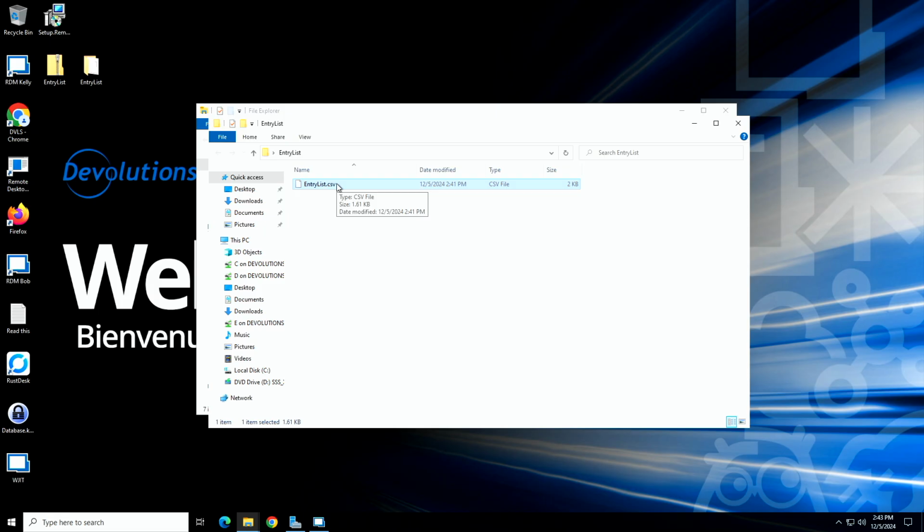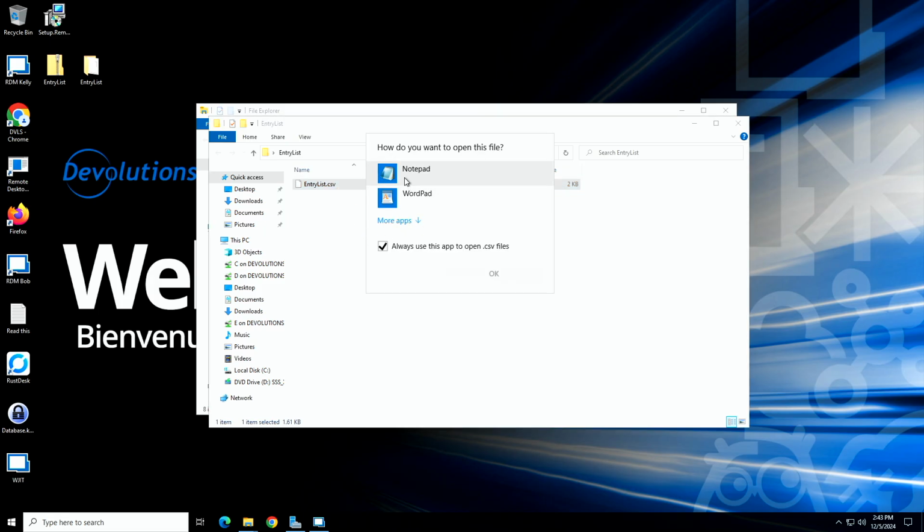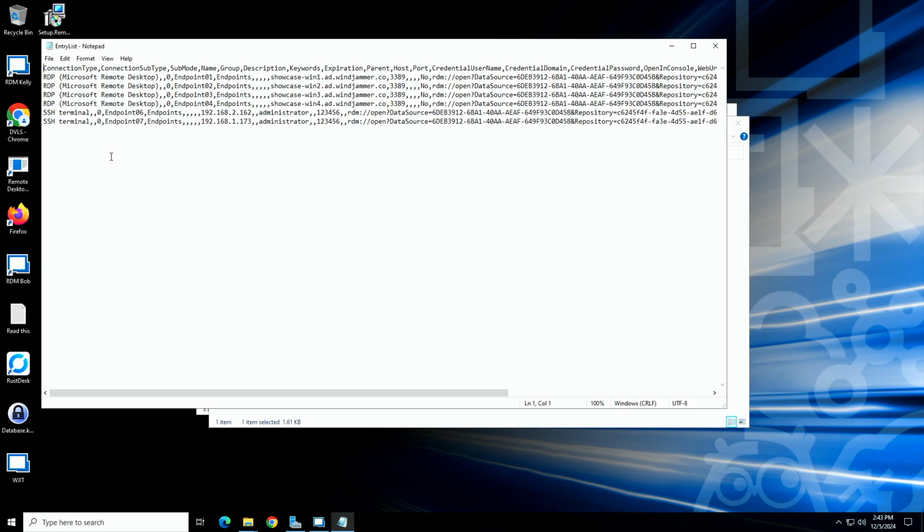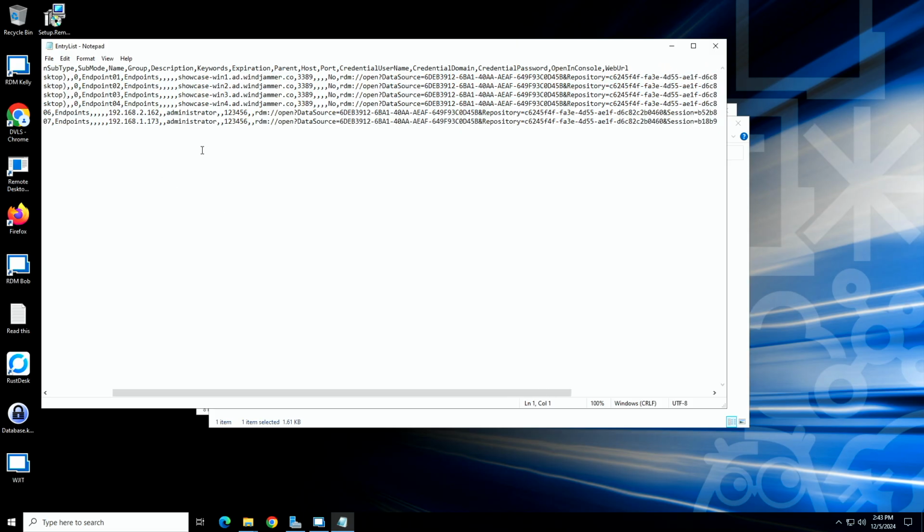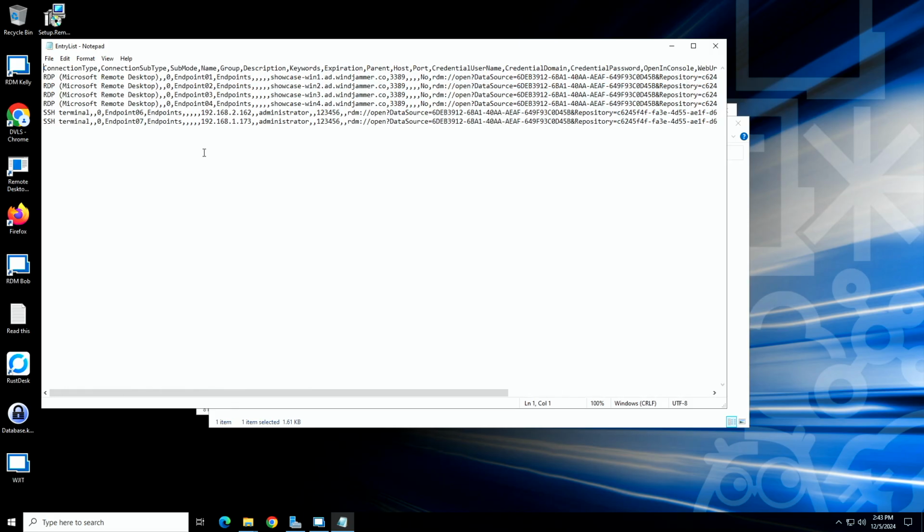Once this is done, we can go inside of our CSV. If I go to Notepad here, we'll notice that it's all in clear text. So keep that in mind, that it is in clear text. And that is why we have to encrypt the actual zip file, so that no one can just access the CSV on their own without the password anyway.